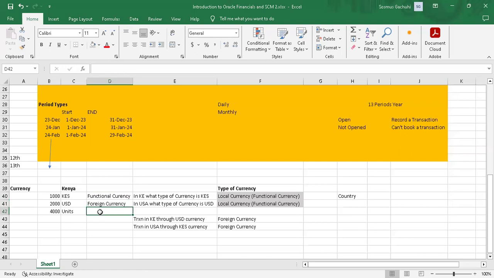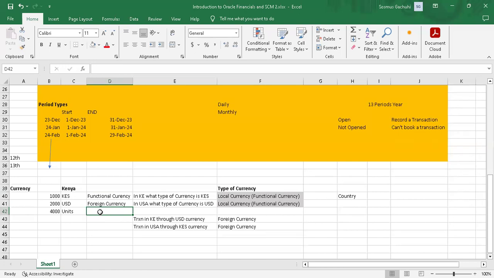So the third one, their statistical representation that we usually work with for the purpose of reporting. They don't give monetary value, but they give numbering kind of representation.